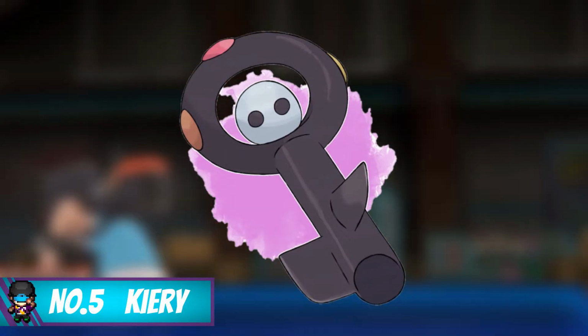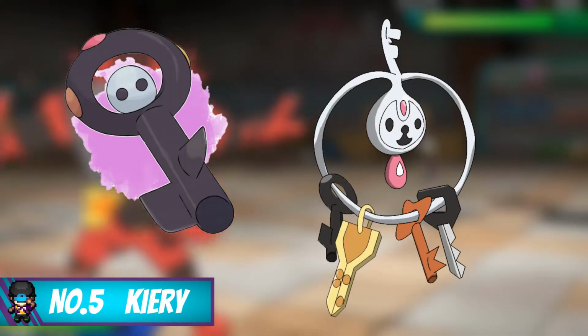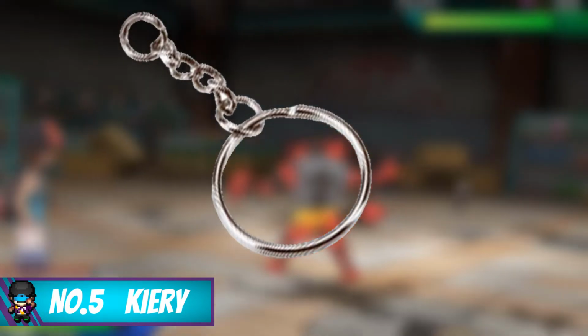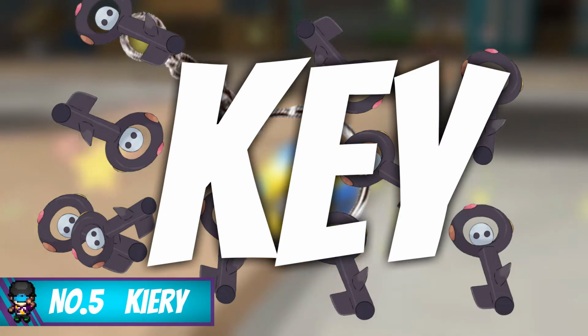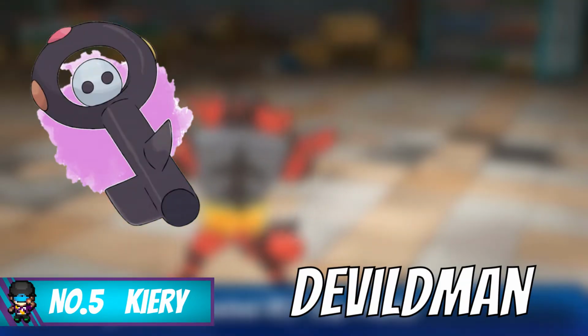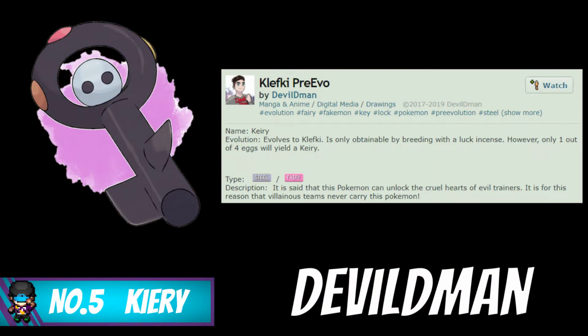Next up we've got Kiri. Now, I know what you're going to say, why the f*** would we want any kind of pre-evo to Klefki? Probably the worst Pokemon design of all time. Well, because the key ring doesn't start with 6 keys, okay? They start with 1 key, and then they meet up with some other keys, and then they have some kind of key orgy, and then they turn into a bunch of keys. This is designed by Devil D-Man again, and the backstory he provides is actually pretty awesome, so go check his stuff out, links in the description. And spoiler, the backstory isn't a key orgy, I made that one up.